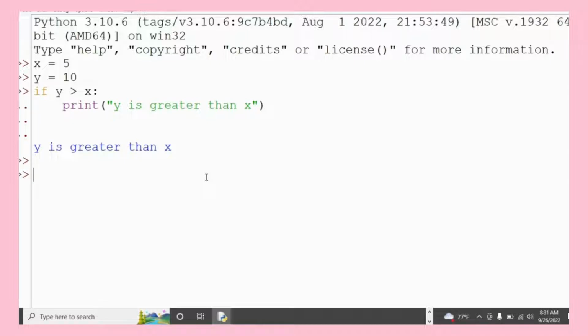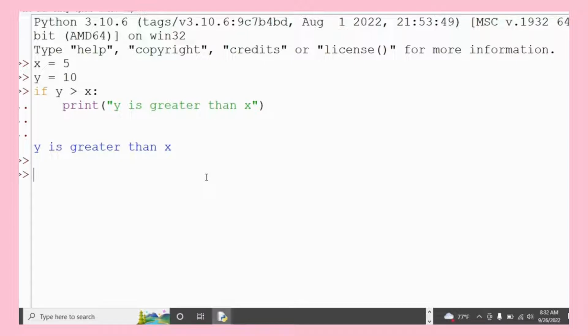In here, we are going to see whether a is equal to b or not. If the first condition is true, the if block code is going to execute, and if the first condition is false, then the else block code will be executed.